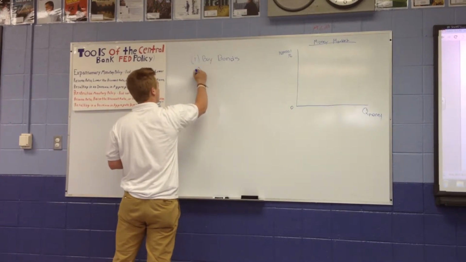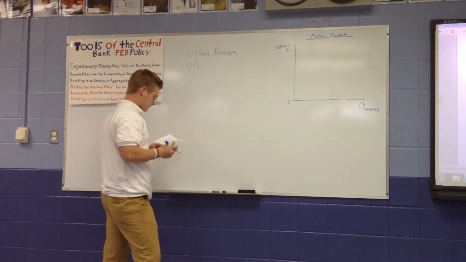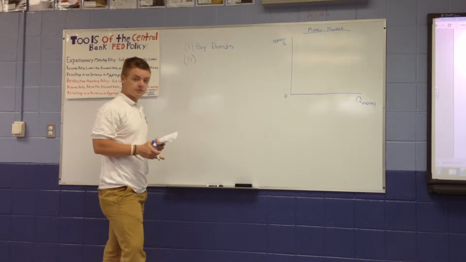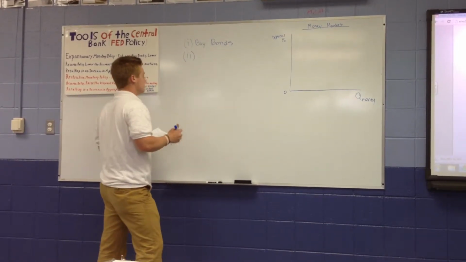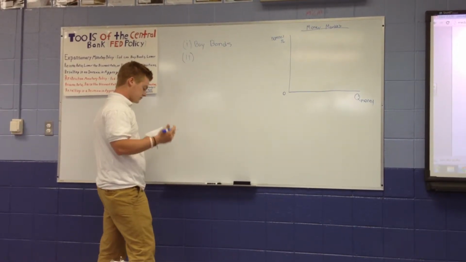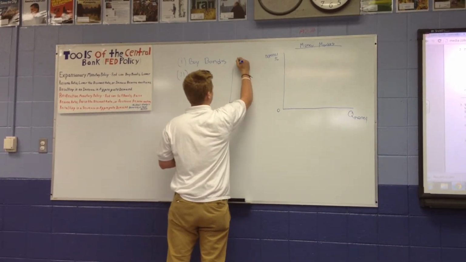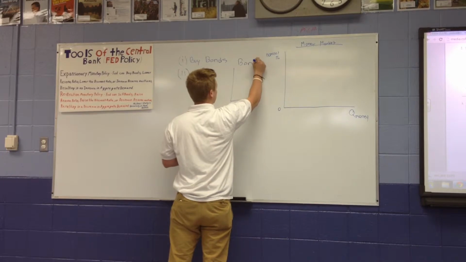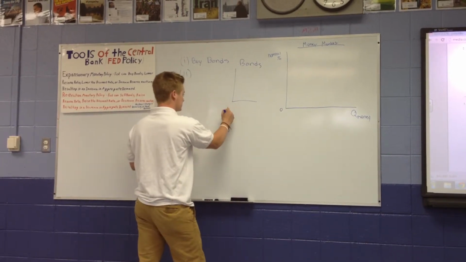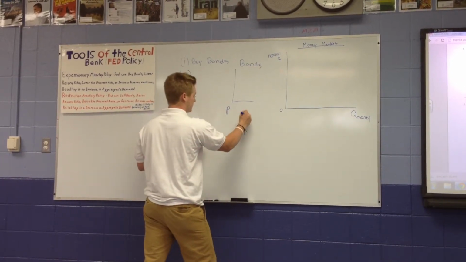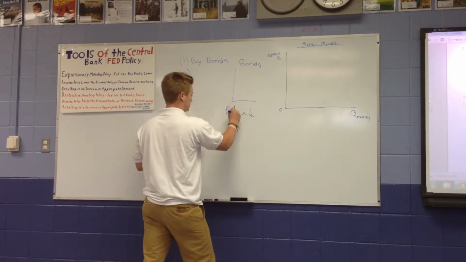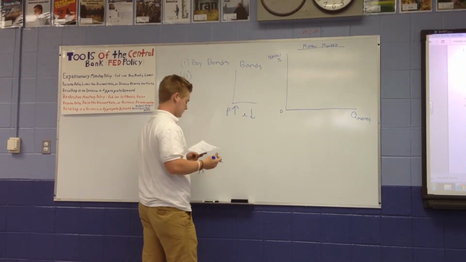Part 2 on A, it's going to say, given your answer to part A1, what will happen to the price of government bonds? So, from economics, we know that with bonds, in the market for bonds, the price of bonds and the interest rates of bonds have an inverse relationship. So if the price goes up, the interest rates are going to go down.